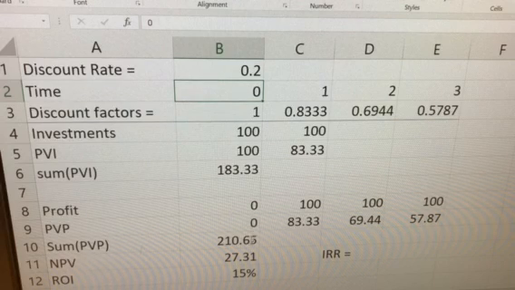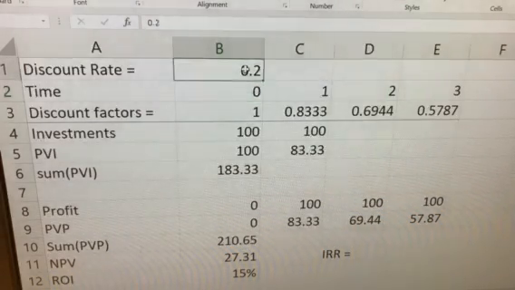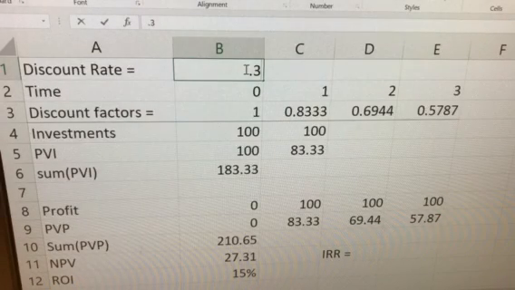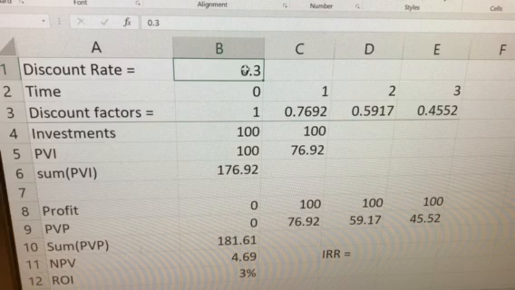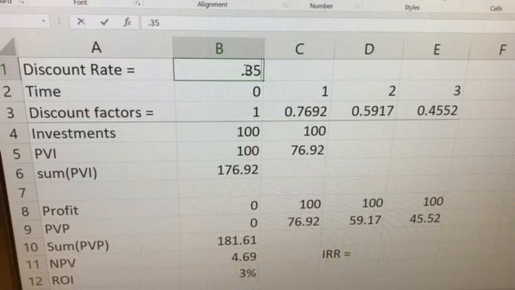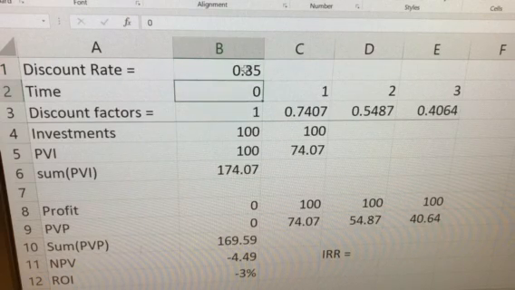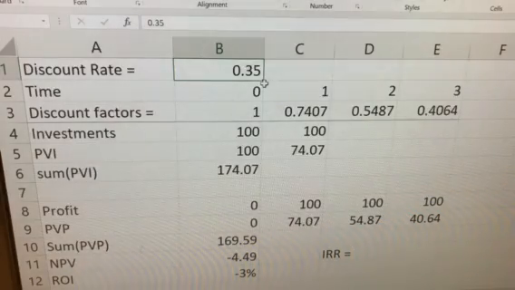That's pretty cool. So, okay, NPV got lower, but it's not zero yet, so let's try a different number. Let's go back up here and try 30% maybe. Well, closer. Let's try, I don't know, 35%. Oh, now it's gone negative. So the internal rate of return is probably between 30 and 35%. You could plug in numbers all day long and try to figure out what that is.